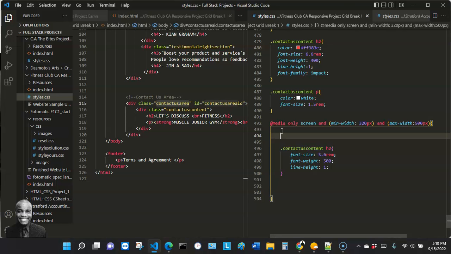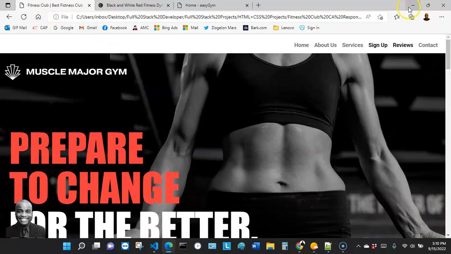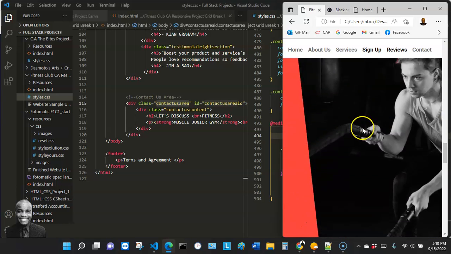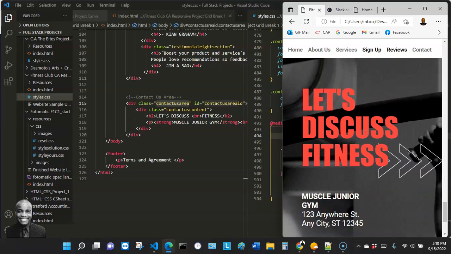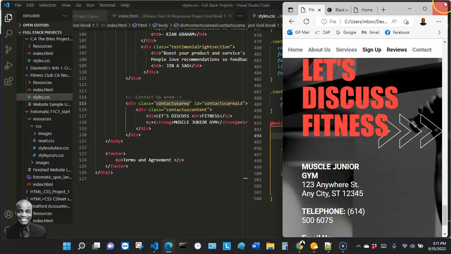Which part should we work on? Hold on a minute, let's see what we got in the front. Oh wait, we're doing media query, so maybe we don't have to do much.